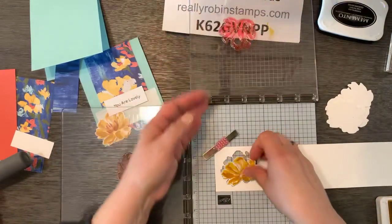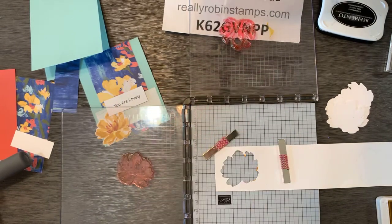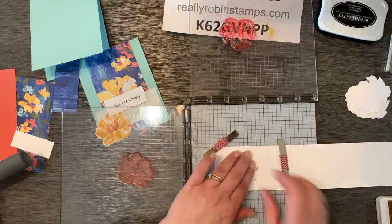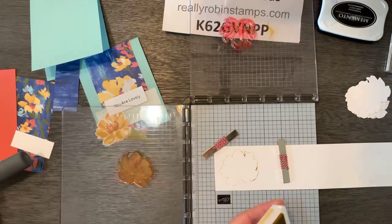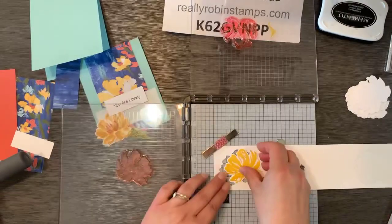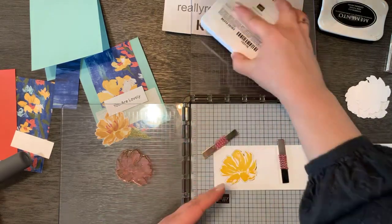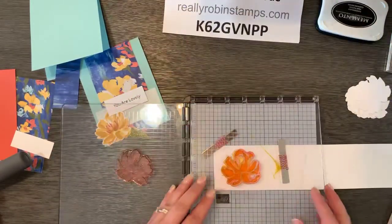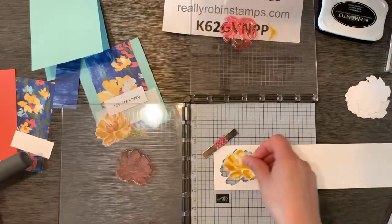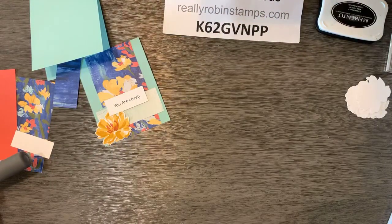And so it lines up perfectly and you get that nice perfect edge. So you can literally just reposition, plop another one in here, stamp it in Saffron, and then stamp the darker color. You can just keep doing this over and over again. And then you've got just a quick way to make multiples. Like that. Okay, we'll take this stamparatus away.